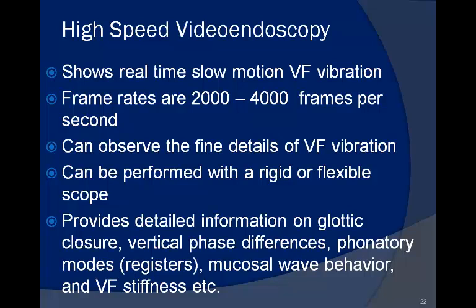High-speed video endoscopy was first developed by Bell Laboratories in 1937. High-speed endoscopy gives us a great deal more information than video stroboscopy. Because the apparent vocal fold vibration observed during video stroboscopy is composed of sections of successive vibratory cycles, data is lost during the procedure. High-speed endoscopy gives us detailed information for every individual vibratory cycle in slow motion.